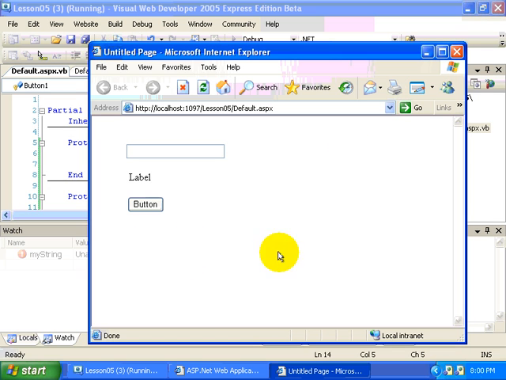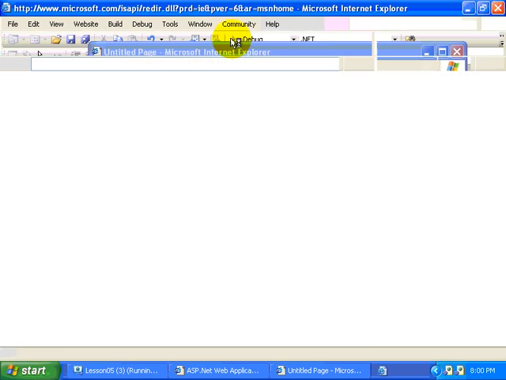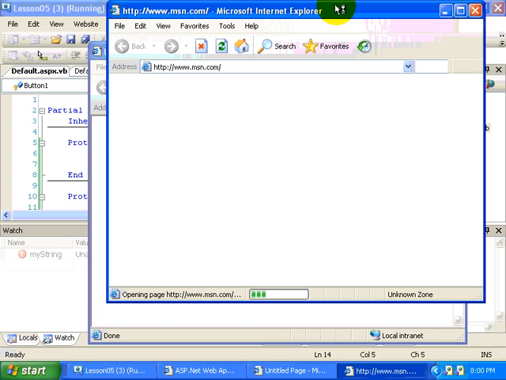Now notice this time that all the tracing information went away. This would be good insofar as other users who are consuming my website wouldn't be able to see the tracing information. But the problem is I can't see the tracing information either. And the neat thing is that there's actually another web page that we can browse to.